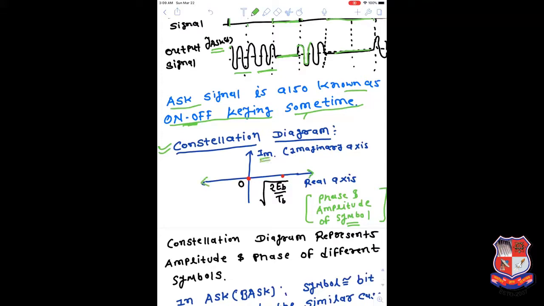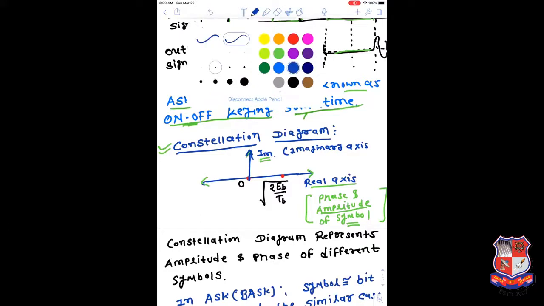This graph has the imaginary axis, which is represented on the y-axis. There is another axis, known as the real axis. The real axis represents the amplitude of a signal which has no phase, or zero phase. So it has only a real value, no imaginary value. If your signal has both an imaginary and a real value, it can be represented using the y-axis too. So this is your y-axis, the imaginary axis, and this is the real axis.